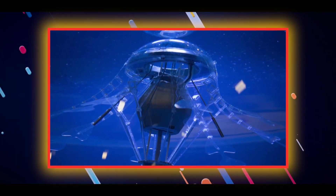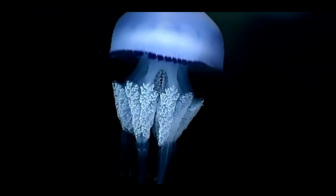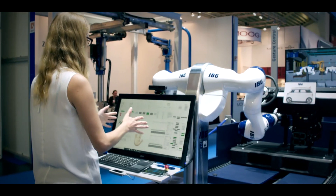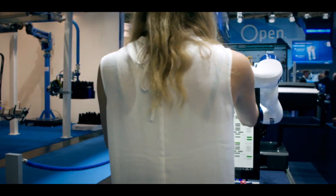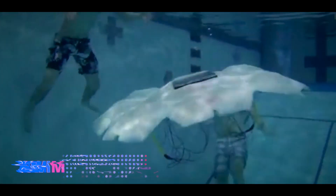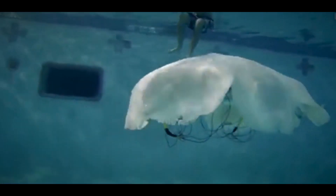What's particularly intriguing is its ability to communicate with other Aqua Jellies using eight wires and eight blue LEDs in the control board. These remarkable robots are powered by a central electric motor and charged through a control unit with lithium-ion polymer accumulator batteries. The result of this meticulous engineering is a lifelike mimicry of a jellyfish's movement — observing these robots gracefully swim through the water is nothing short of mesmerizing.